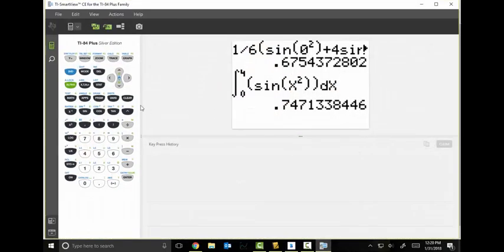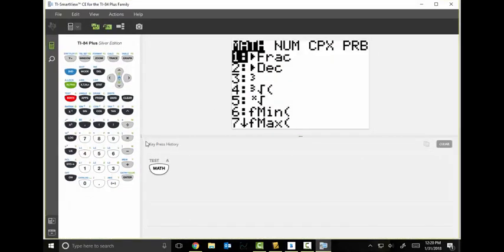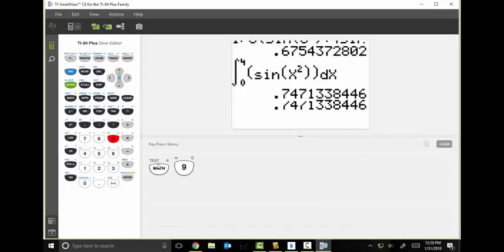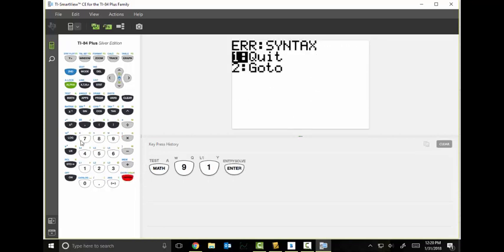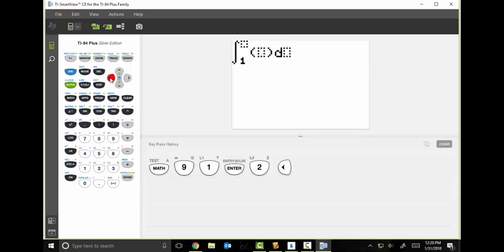So I've got the integral from 1 to 4. Let's go math. I think it's 9, isn't it? And we're going to go from 1, enter, what did I do? Oh, dang it. From 1 to... I always forget that. It's the worst. From 1 to 4, and then I throw it in here. Remember, you can always use your calculator to check your work.